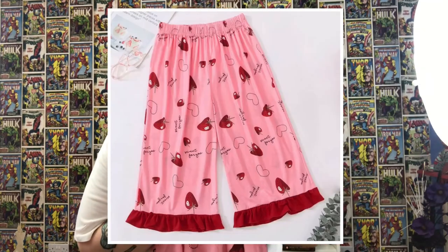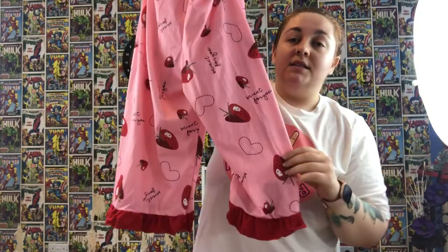So these are the pyjama bottoms I got — these are a 1XL. I got these for £11.47 with a discount, they retail for £13.49, which is brilliant. They have strawberries and hearts all over them, and it says 'sweet for you', which is really cute. They don't feel as thick as the ones I'm currently wearing, but they're still a nice thinner, maybe summer pyjama. They come up nice and high, very stretchy, and are three-quarter length on me — I'm only five foot three.